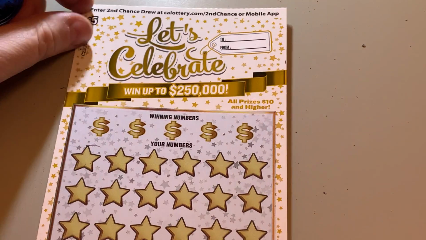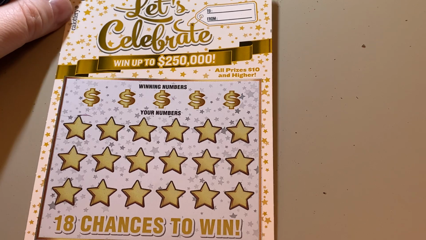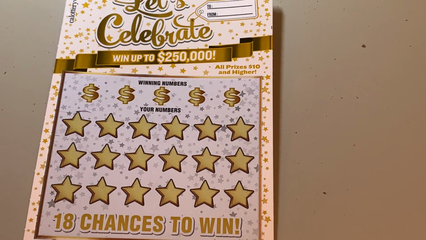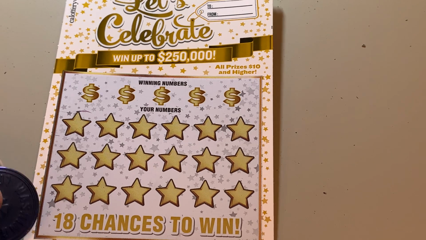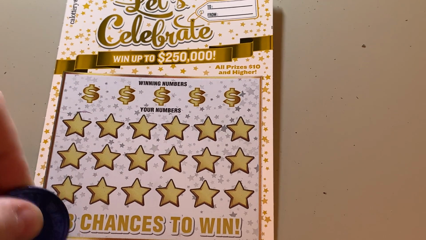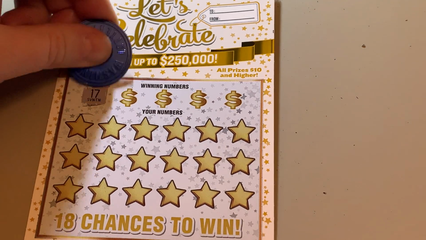All right. Just for fun, we have this random ticket that we had sitting around. So ticket 60 of Let's Celebrate, $5 game. All right. So this one basically match your numbers. We have a 2X, a 10X, a 10 times... And money bag symbol, the one $50 instantly. Let's see what we got here.